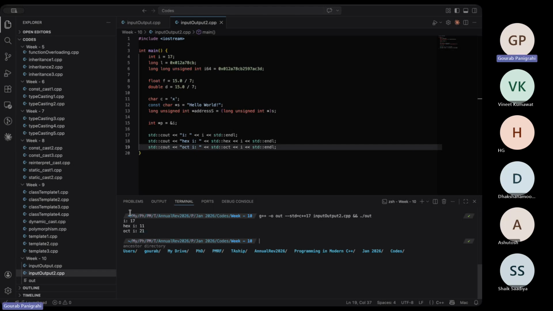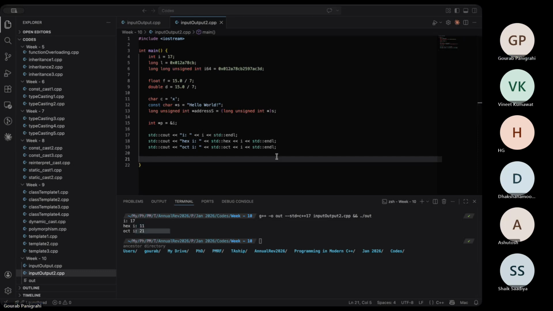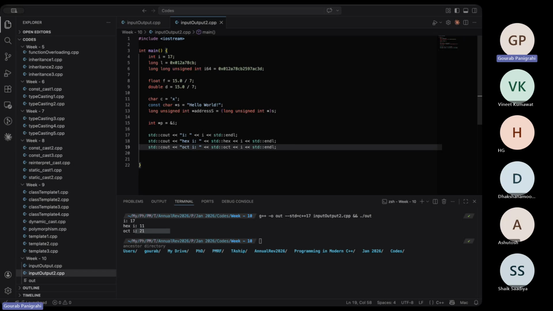Same number 17 in decimal, it's 11 in hex and 21 in oct.